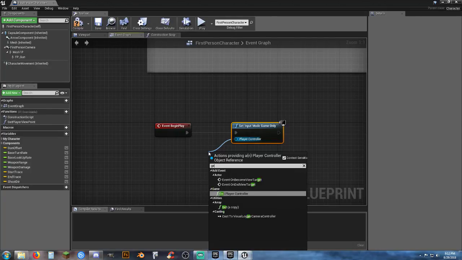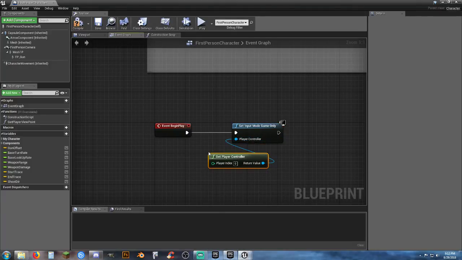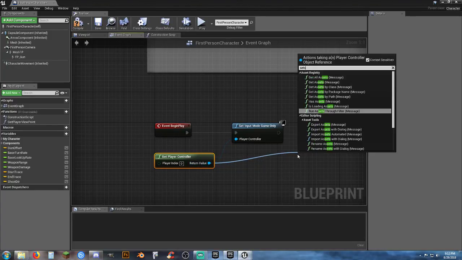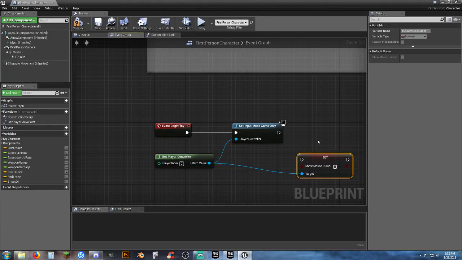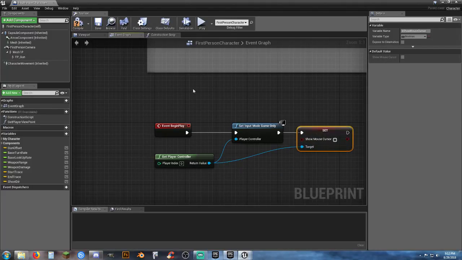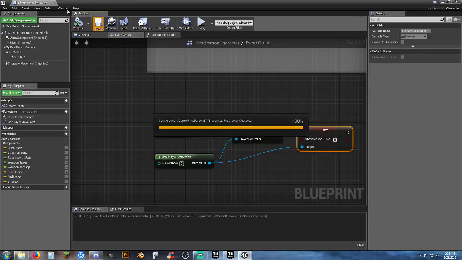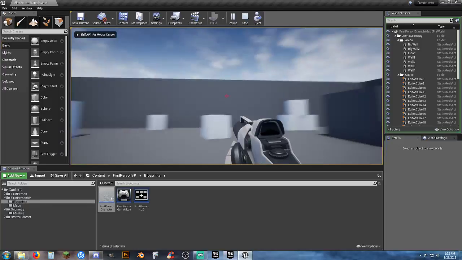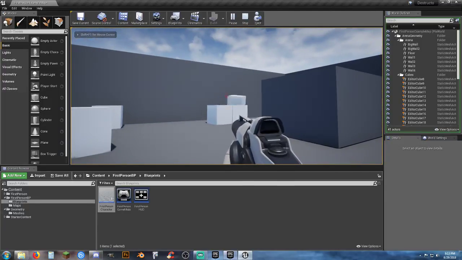So we want to get player controller. And then we want to set show mouse cursor. Connector up right there, leave that unchecked, and now that should get rid of our mouse cursor bug. So when we hit play, we don't have to do anything else but just go in here and start shooting junk.